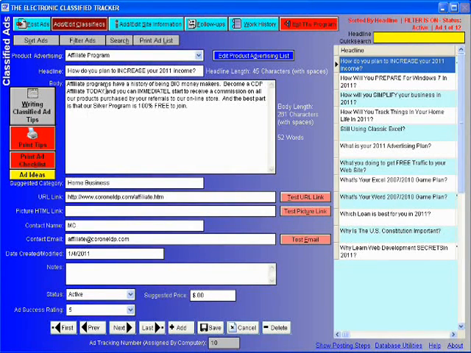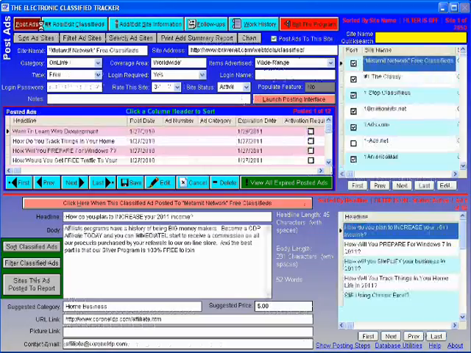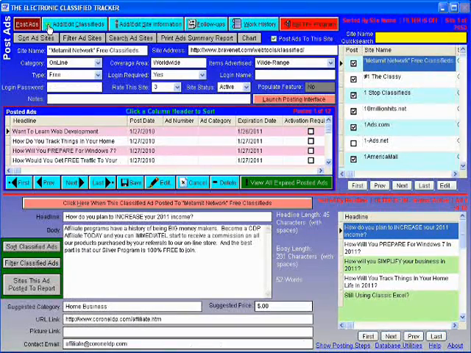Once you have your ads, you can now go over to the Post Ads interface by clicking the Post Ads button. And this is your actual main workhorse for the program. The actual screen is split into two sections. The top section has your different ad site information, plus it has information for your ads that have been posted. There's a navigation pane on the right that you can easily switch your different ad sites.